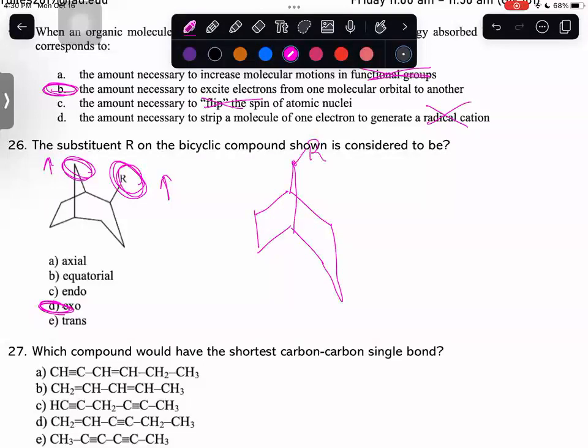This one, right? Okay, this one. In this case, our R group and the bridgehead are basically going to be our one reference point. They're pointing up. Now, on the bottom rings, we don't have any substituents. So that's why we're going to look at the largest ring, which is the one on the right. Because of the drawing, we see that the carbon at the bottom is pointing down. They are trans to each other, therefore they're endo. It depends where the R is placed.